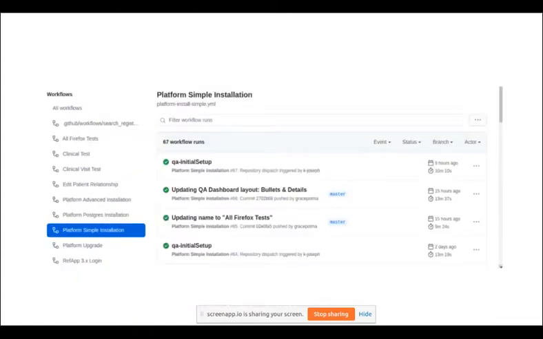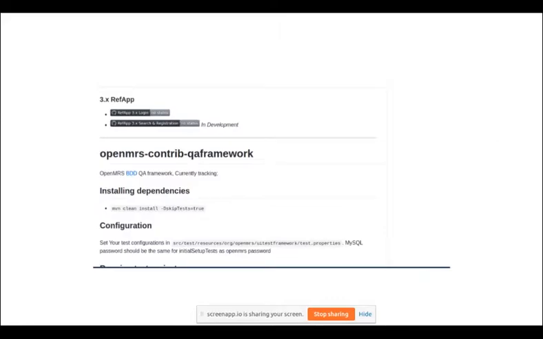The workflow-based testing is a BDD workflow, and it is showing us the statuses of the tests that have been written under the BDD approach. Let's dive into the videos.